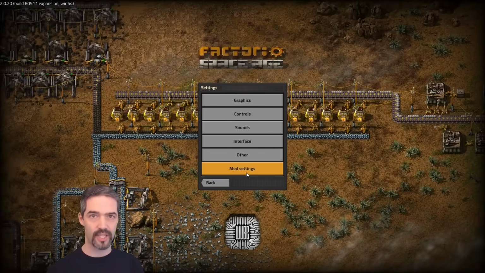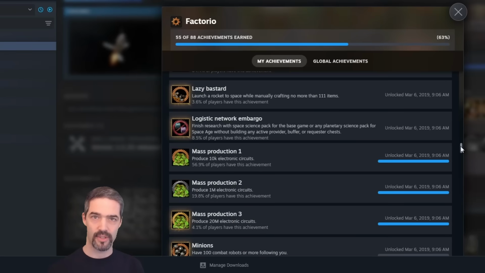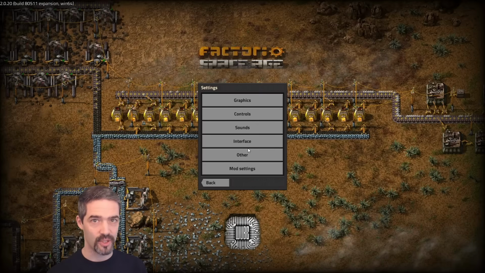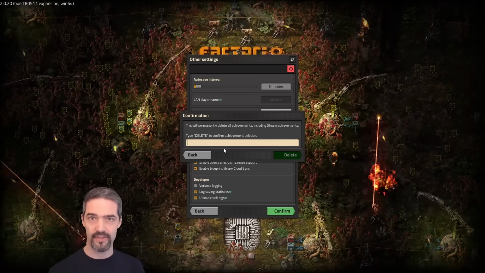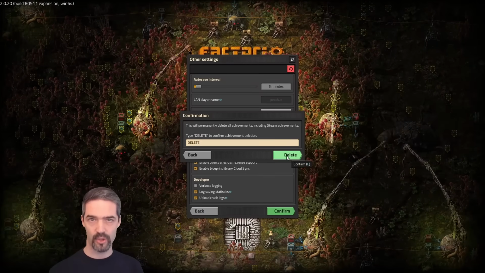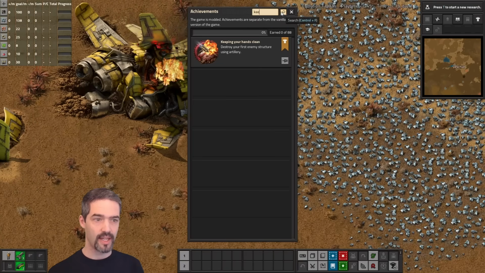I played a lot of Factorio in the beta and I got all of the achievements, already then when it was much easier. Now I want to restart with Factorio Space Age, reset all achievements and see if I can still do it. Let me show you my plan for getting at least the following 2 achievements. Keeping your hands clean and rush to space.